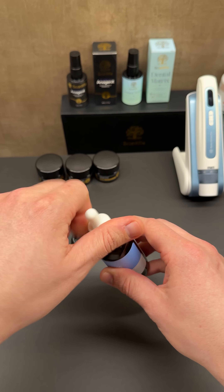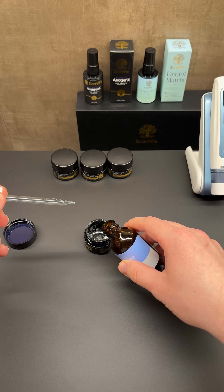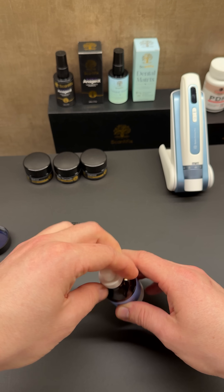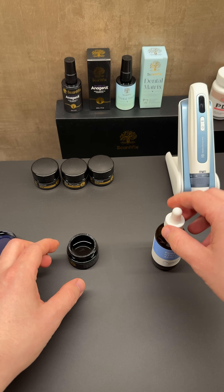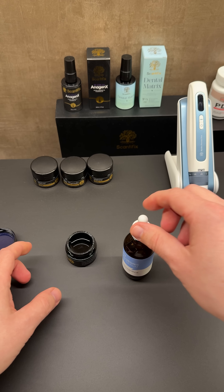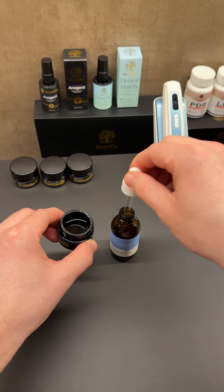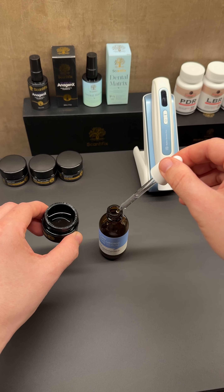So what you want to do is take your hyaluronic acid, start with clean hands. I'm just gonna pour the hyaluronic acid into the jar like so. You can see it's gonna start dissolving. For the sake of this video I'm not gonna pause and wait, but you're just gonna wait until it's fully dissolved. Then you're gonna use the dropper and transfer it back — one dropper at a time until you get everything.